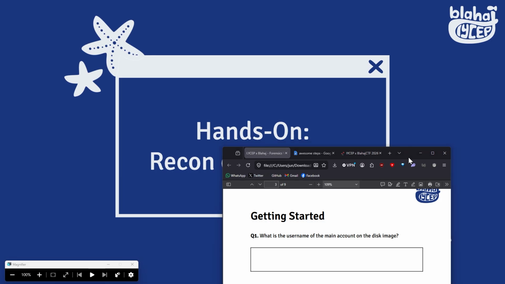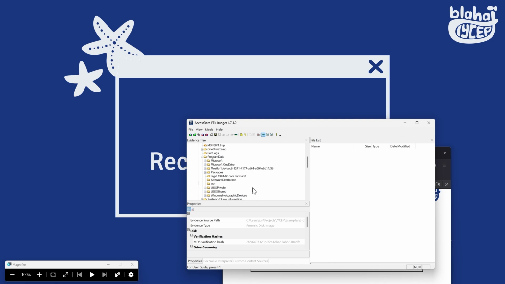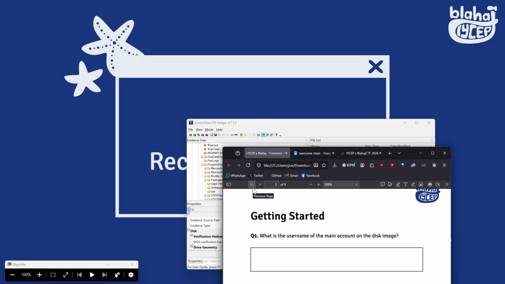If you just open FTK and stare really hard at the file structure, what is the username of the main user? Is it your computer name? You can get it just by looking at the folders. The username of the main user. SN6. Yes, correct.